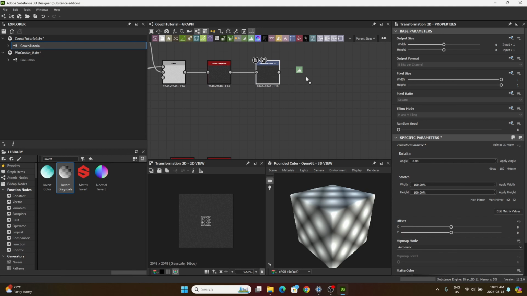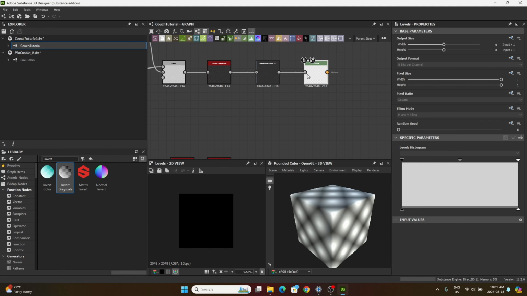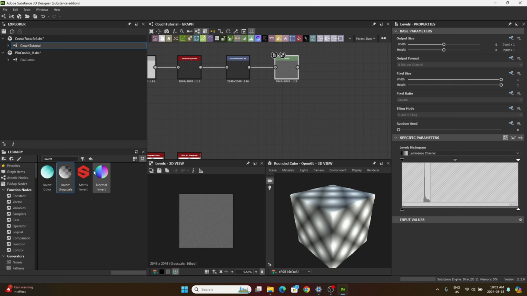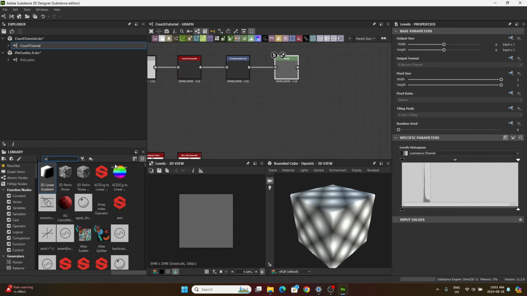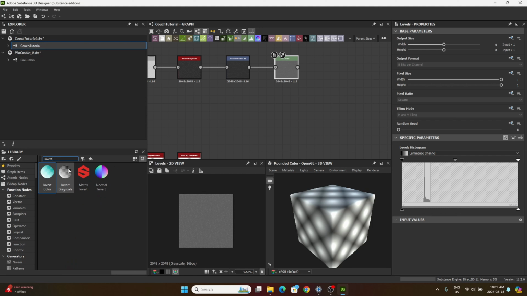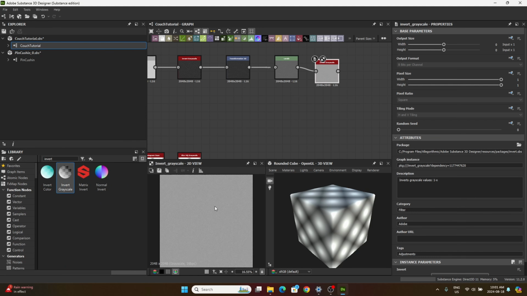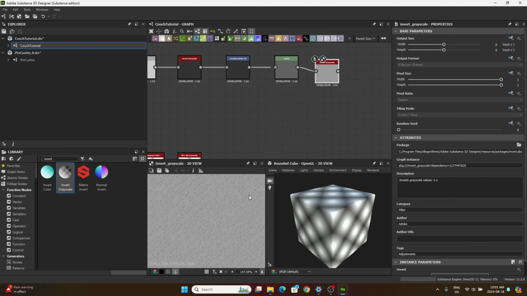Okay, so then we're going to grab a levels. And we're just going to grab this middle gray guy. And we're just going to pull it slightly to the left, like that. And then we're just going to grab another invert grayscale. There we go.